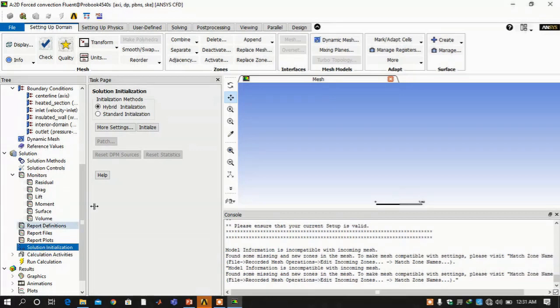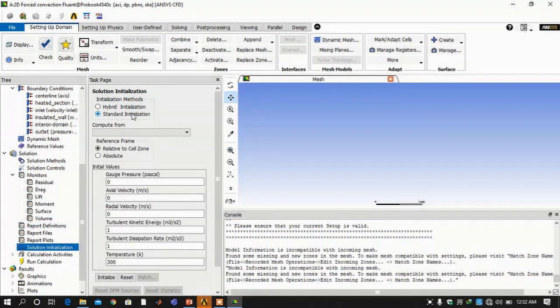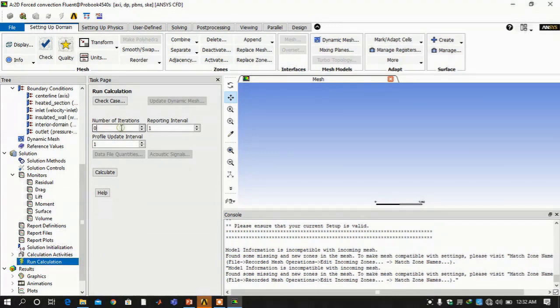Then we go on solution initialization, select standard initialization, compute from inlet. Here you can see our initial axial velocity value and temperature. Then we go on run calculation, select iteration, number of iterations 500, and then select calculate.